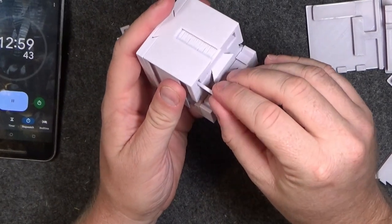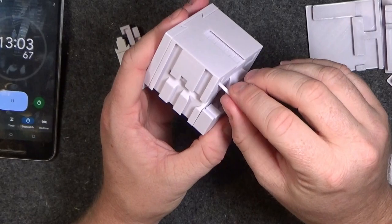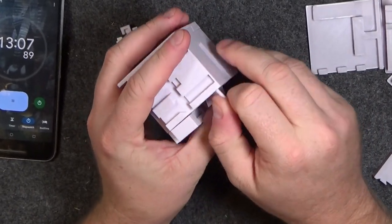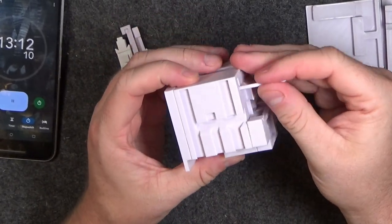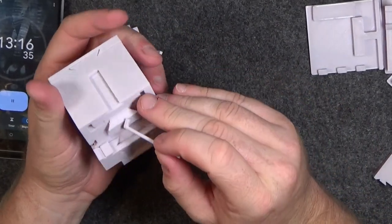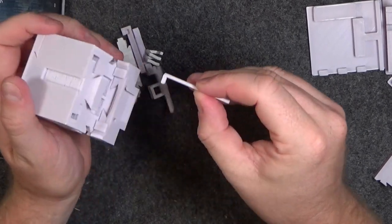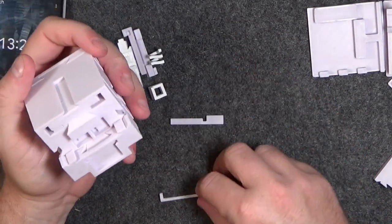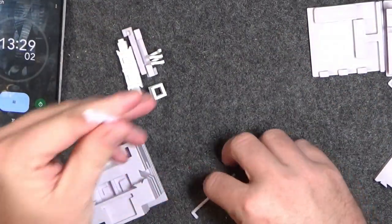This side. I can rotate it so there's a channel in there. Is there something to push? Ah, there we go. I don't know what happened there. So what happened there? This was in like this.